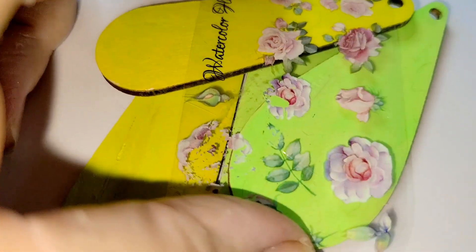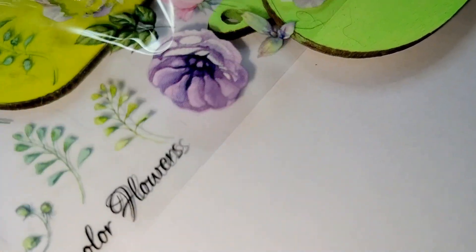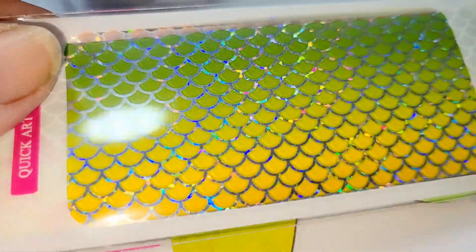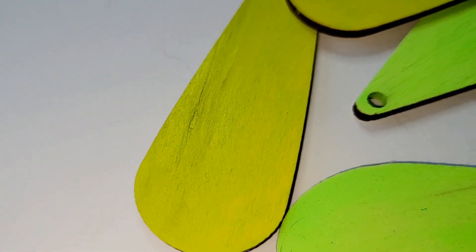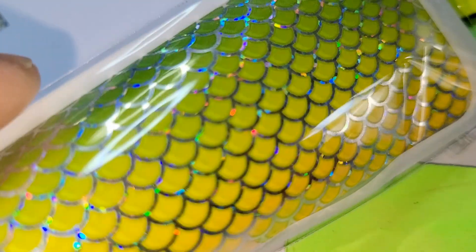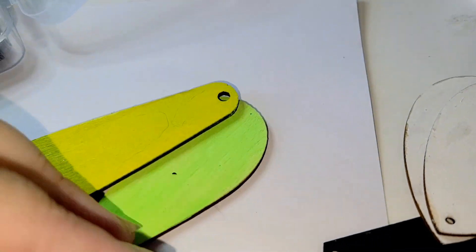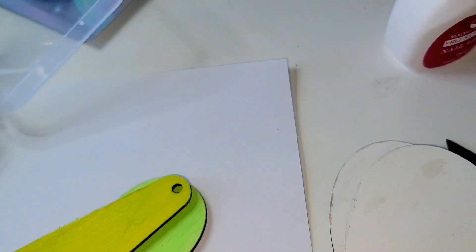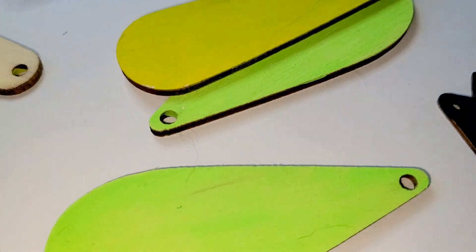You can use flower foil to create a bouquet or combine different flowers. There is also semi-clear foil — it shows a little bit of the background colors through it, so you always have to try how it looks before transferring. And there is a non-transparent type where you cannot see the background at all, even with a black base — it still covers completely.